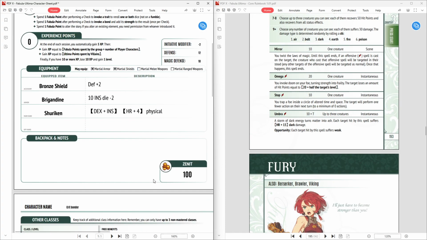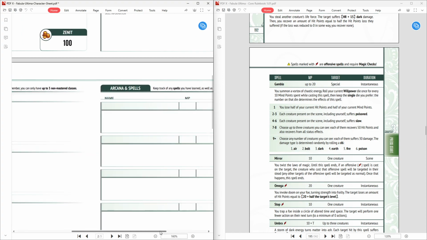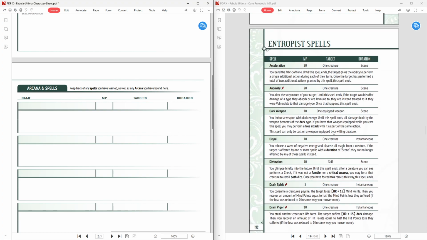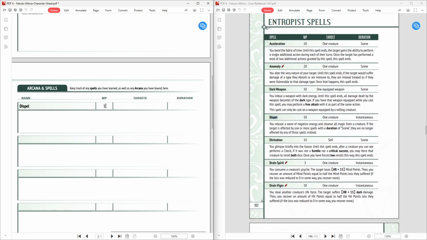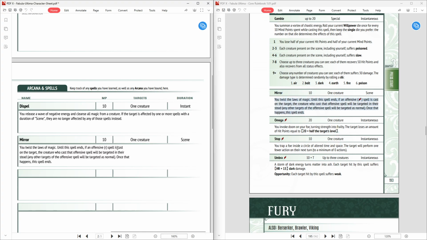Cool. So let's go down. Class level. Entropist. Oh no, that's other classes. I'm in the wrong bit. Okay, so we pick Dispel. Costs 10 MP. Targets is 1 creature. Duration is instant. And then we just copy and paste. And then the other one was Mirror. So that's 10 MP, 1 creature, and scene. And there we go. That's our level 5 character.